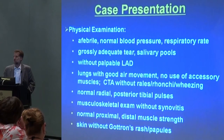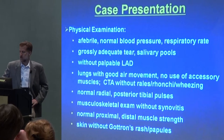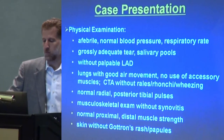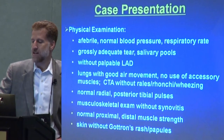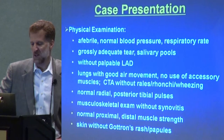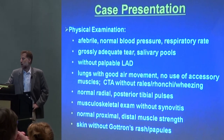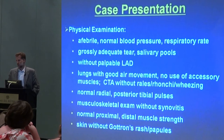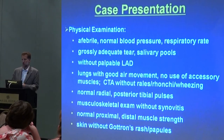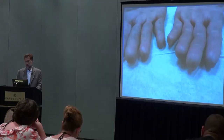He certainly wasn't referred to us because he had myositis or was known to have myositis. On examination, the patient didn't have any fever, had normal vital signs and normal blood pressure. The lungs actually sounded remarkably good — I didn't hear any extra sounds or crackles or rales, no wheezing. He didn't have any evidence of inflammation of his joints, normal strength. His skin didn't have any of the classic signs we might associate with dermatomyositis — so we didn't have Gottron's rash or papules, which are red skin rashes that can be flat or raised, usually on the elbows, knees, or hands — a telltale sign of dermatomyositis with which we might see an associated lung presentation.